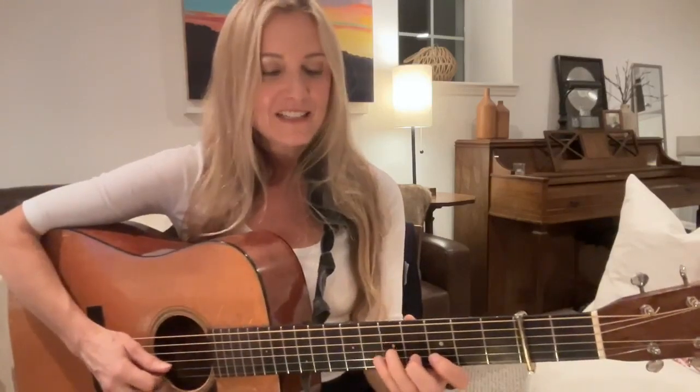This is probably the most difficult part of the whole solo, and it's not even that difficult, but it did trick me for a while, so I just want to make sure we're getting through, because I do want to explain what a genius move I think this is, because he doesn't play this all the time, and it tricked me for a minute. I don't know why. Now that I hear it, it's obvious to me.